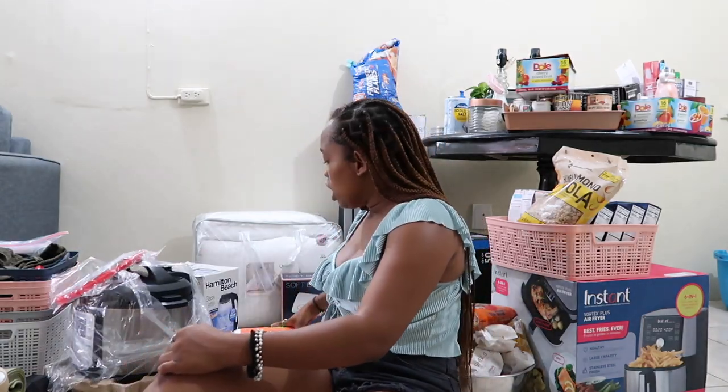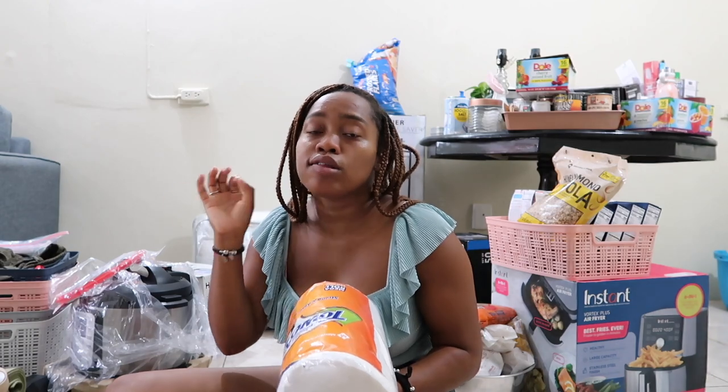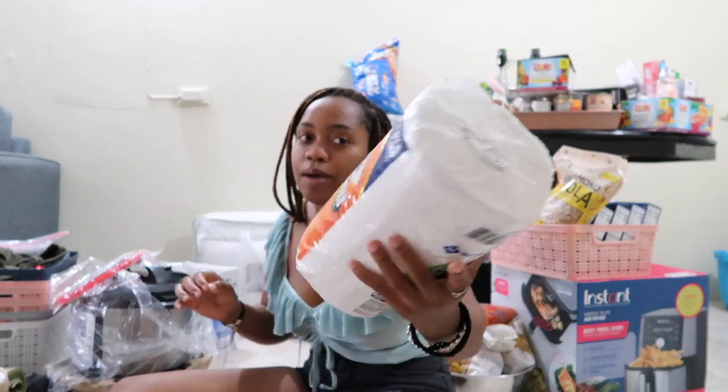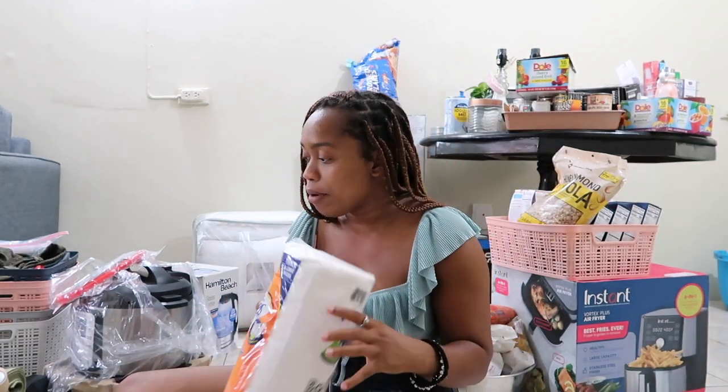So you can't have a Jamaican shipment unless you have tissue, soap, roll-on, paper towel, those type of things. So we have some paper towels just to stuff extra areas of the box.